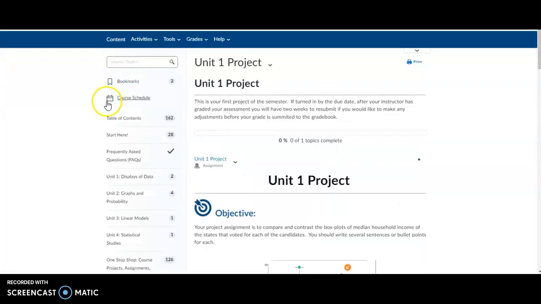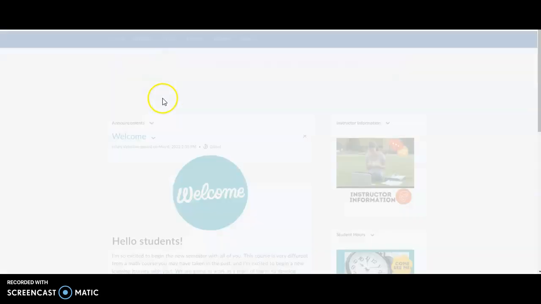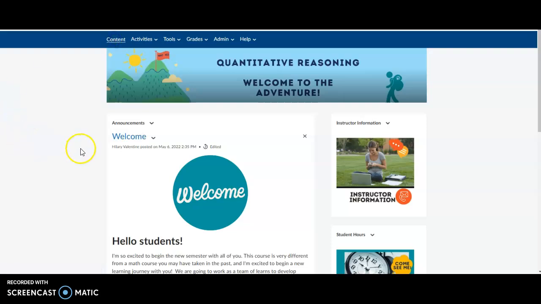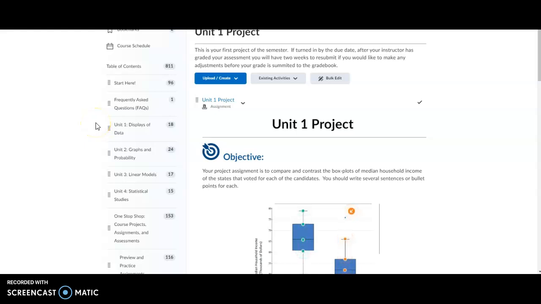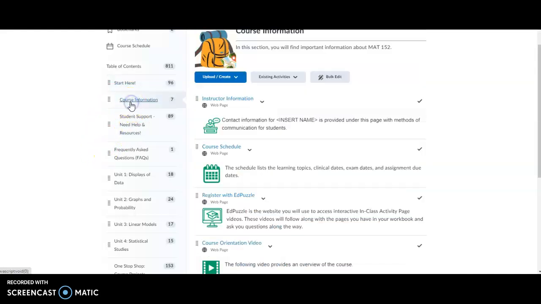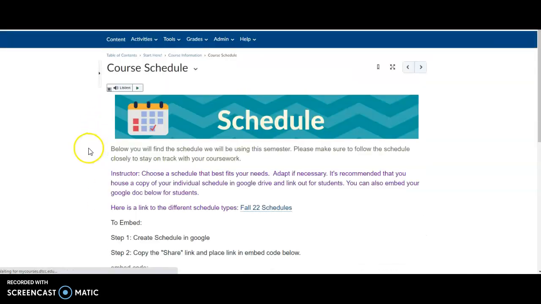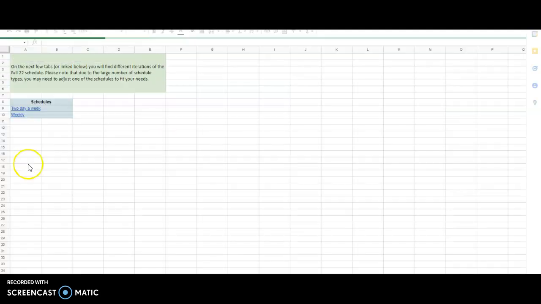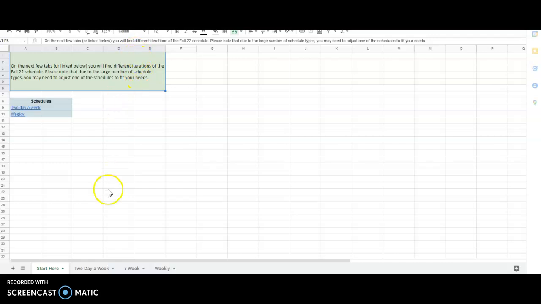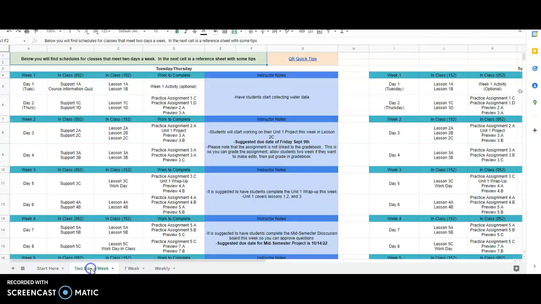What we also tried to do is, under your schedules, let me just take this out of student view real quick, put little notes on the schedule to help with the new format and the new policies as well. So for the course schedules, it will prompt you to make a copy. This is just so you can copy and paste whatever you need. I built it in a Google Sheet. So for instance, if you go here, you can just copy and paste this and do whatever you need.